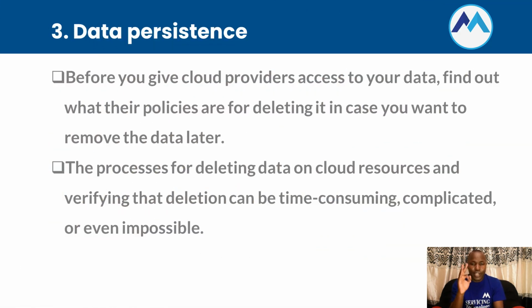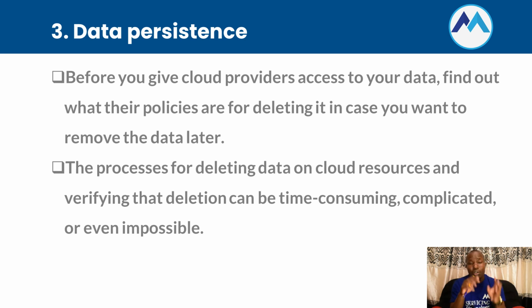Consideration number 3, data persistence. There are times when cloud users may want to ensure the deletion of personal data they have given to a cloud service provider. However, the processes for deleting data on cloud resources and verifying that deletion can be time-consuming, complicated, or even impossible. Before you give cloud providers access to your data, find out their policies for deleting it in case you want to remove the data completely.